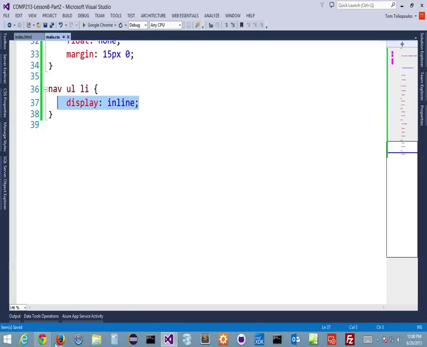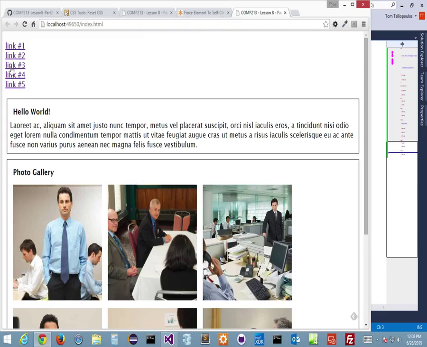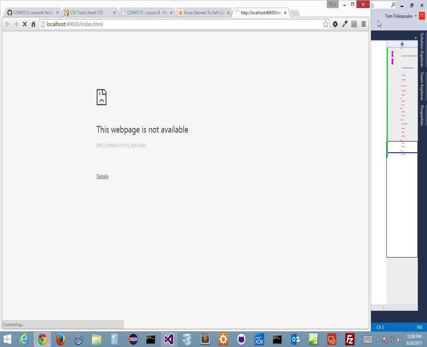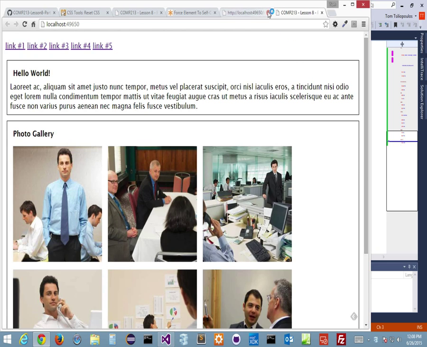Okay, inline. Let's see how that affects my CSS. So here's what it looks like now. I refresh, and if it's running, which it's not, because I saved it to GitHub, then it's inline now. This is my navigation, inline. Okay, I want to get rid of my underline, because underlines are passé. We don't want to use underlines for my navigation. How do I get rid of the underline on my list item?